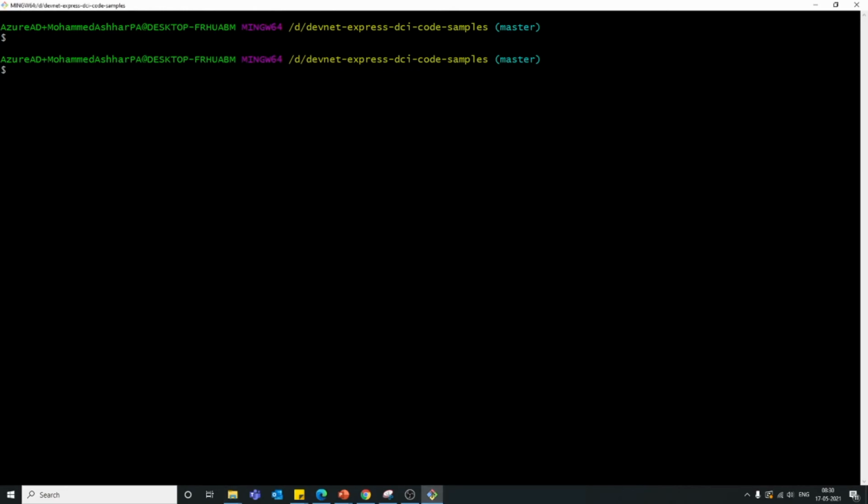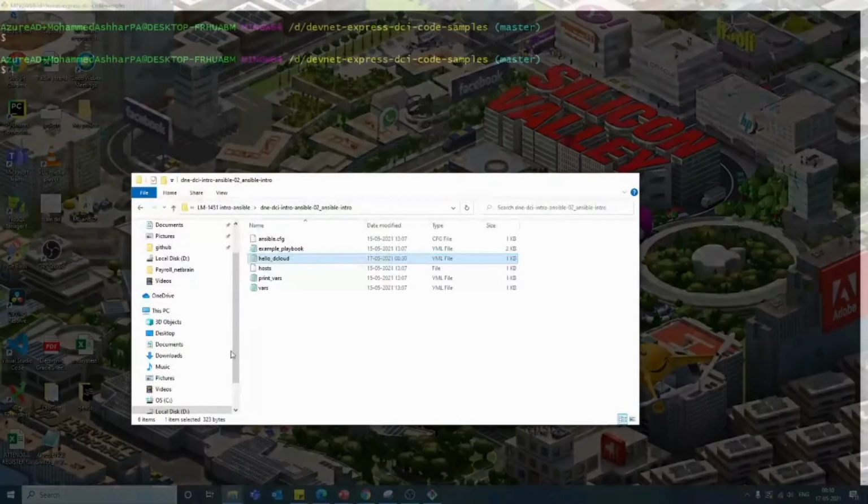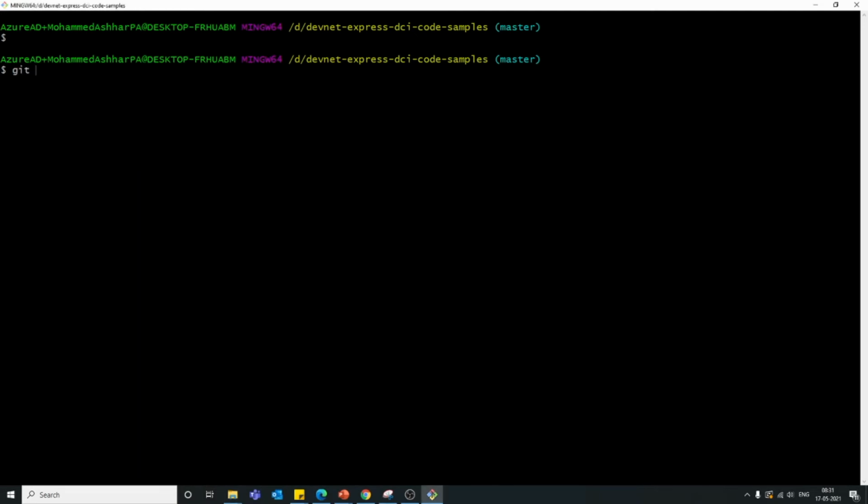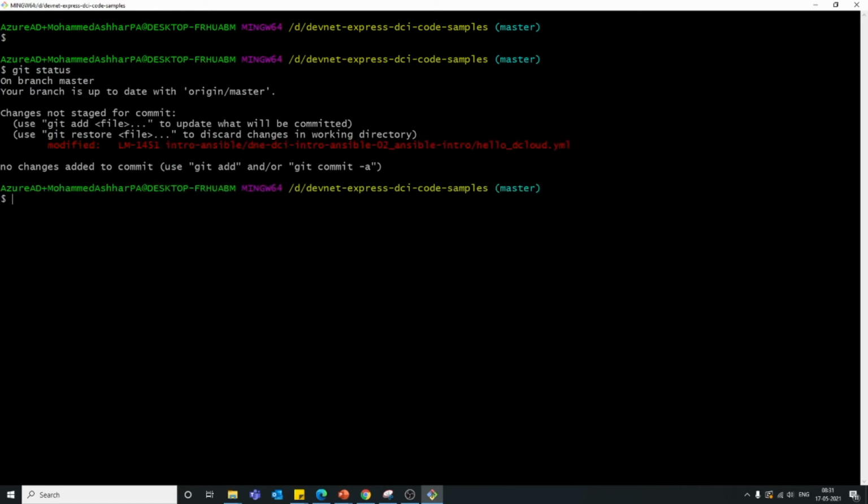Now we have made some changes to this particular file, and we know this file will now be in the working directory because we have made some changes, right? So to see the files which are in the working directory, you can use the command git status. If you use git status, you can see the files which are in the working directory.